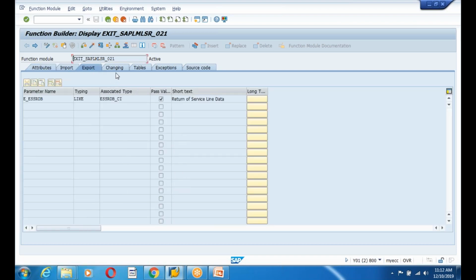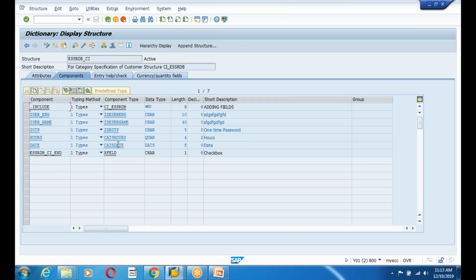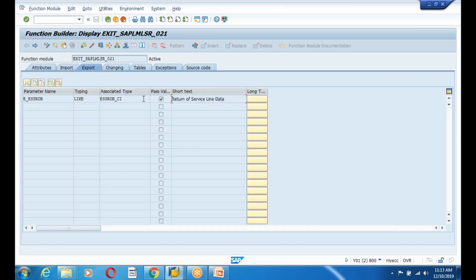Import, export, see, even this is an ESSRDB underscore CI, same, right? Same like that only. ESSRDB underscore CI. Adding fields. This is a return of service data.